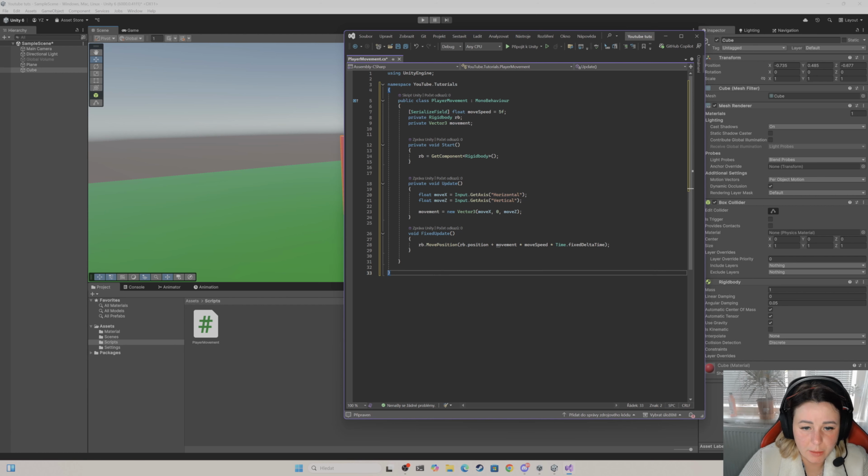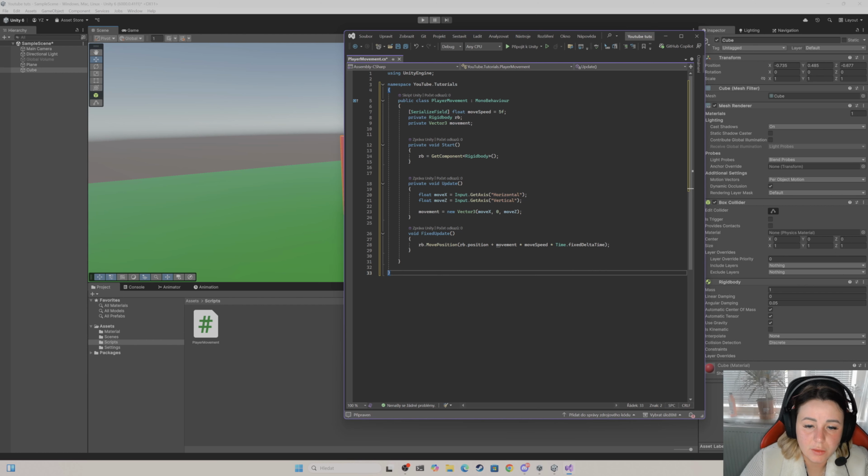Every time our FixedUpdate function is called, our player will be moved to a new position, and this new position will be calculated as the actual position, which is rb.position, plus movement, which is input from our player, multiplied by moveSpeed, which is our variable. We can change this value, and also multiply by Time.fixedDeltaTime.